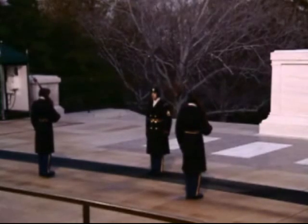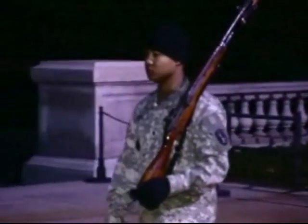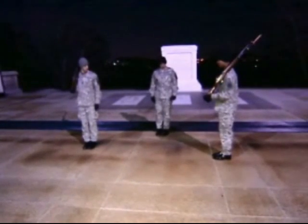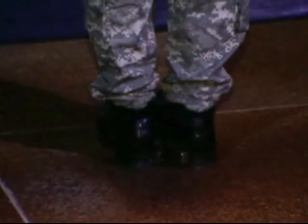At the end of the day, there's one last hour of guard duty in dress uniform. But after the cemetery closes, the day's work is far from over. The uniform is now BDUs, but someone is still assigned to guard duty through the night. He's required to stay inside the chains on the plaza, but he can talk or stand in one spot or practice or train. Trainees spend hours out here in the dead of night learning to master the precise routine.